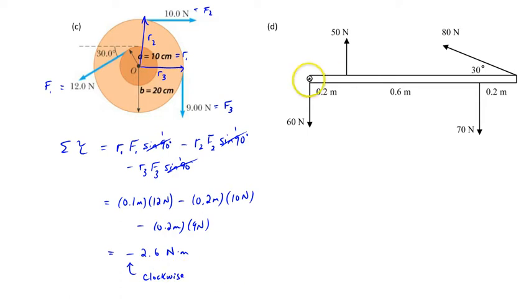Okay, now moving on to part D, where we have a beam being pivoted about that point. So this is your axis of rotation. Over here, O was the axis of rotation, but now for this beam, it's going to be rotated about here. So let's label these forces. We'll call the 60 Newton force F1, the 50 newtons F2, and then this one up here, the one at 80 newtons, we'll call F3. And then the 70 Newton force, we'll put it as F4. So we're going to be doing the net torque about this pivot point right here.